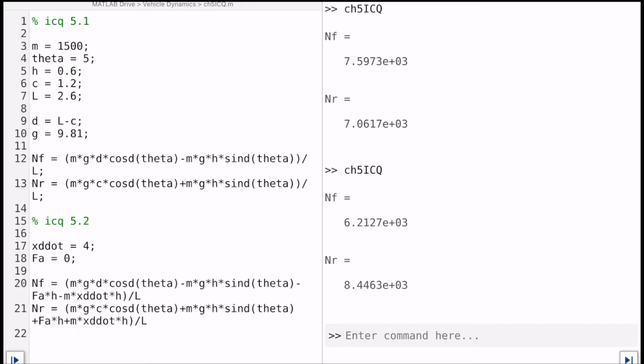Does that make sense? Yeah. The vehicle is obviously on a hill, so there's going to be more weight on the back anyway, despite the C and the H, but it's accelerating. And what happens when you accelerate? Well, you get a weight transfer to the rear, which makes sense because the thing is accelerating. So obviously the back end is going to have a bigger normal force than the front end. You get that weight transfer to the back, which gives you a bigger normal load on the rear axle.